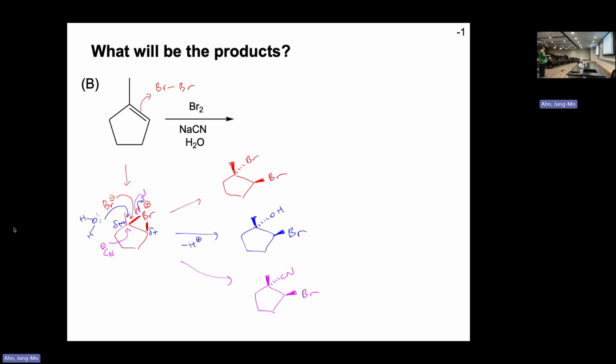You get the cyanide sitting on the more substituted side, and the bromine on the less substituted side, and they're in a trans relationship. If you have these things swapped, it's wrong. If you get the stereochemistry wrong, that's wrong. If you get the water sitting on there, even when the cyanide is used, that's wrong. Think about how many ways things can be wrong here. Only one answer is a right answer, which is this one. So that's the thing I'm talking about. It's very complicated, depending on what the reaction conditions are.